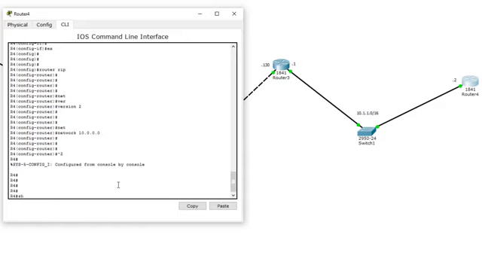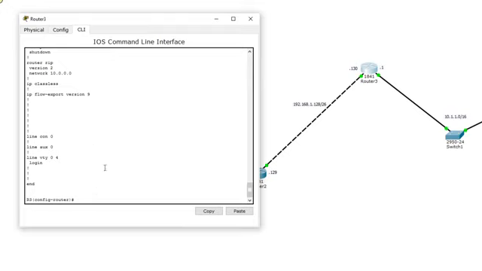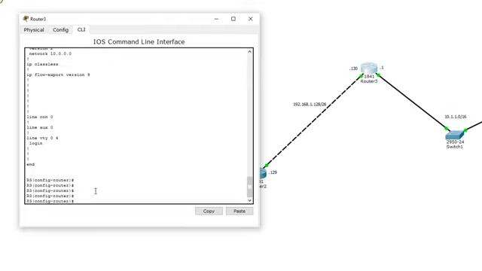So when I say show ip route, you can see that it is connected to the 10.1.0.0 network directly. Router 3 is advertising which network? It's advertising the same network. So router 4 receives those updates and says, okay mate, thank you so much for giving me those updates, but I think I already know about it because I'm connected to that interface. So let's go here and introduce the other network.